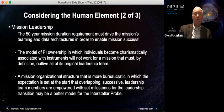So, mission leadership: a 50-year duration requires a different way of looking at the team than previous missions. The normal PI model of ownership won't really work for this given that the mission itself will most likely outlive the original leadership team. A mission organizational structure that is more bureaucratic is probably a better mechanism. Systems like the Hubble Space Telescope Science Institute — in which the original developers are no longer responsible for operation — serve as a model, and we're going to be looking at those models for what would be appropriate for an interstellar probe mission.